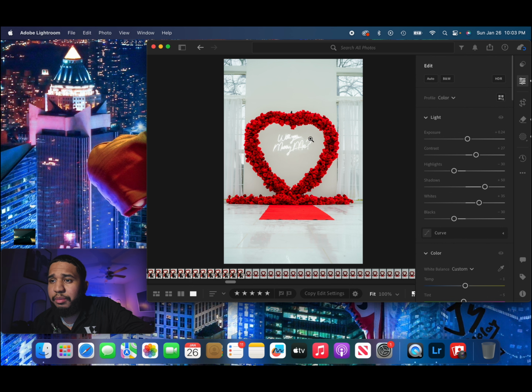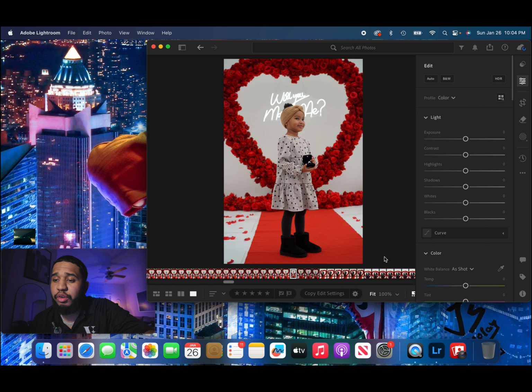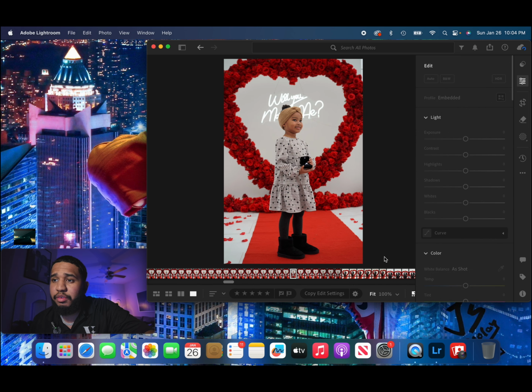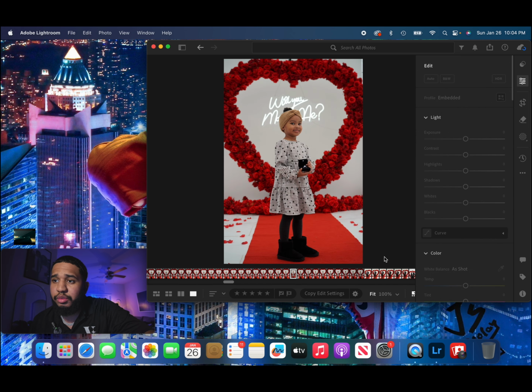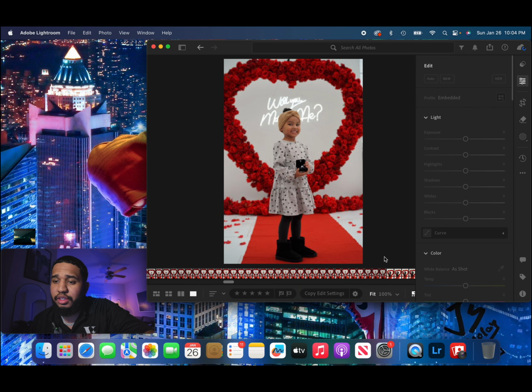So we'll skip through a couple of these photos for now. I don't want to just redo a whole other photo of the same thing. I'll go through another photo just so you can see how I would edit it. Really good photo right here. You could definitely use one of these. But for now, just for our editing, we'll do one of the photos of her looking straight on.